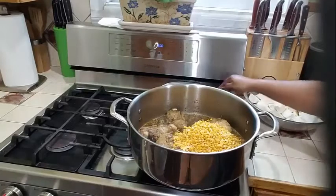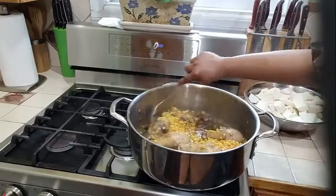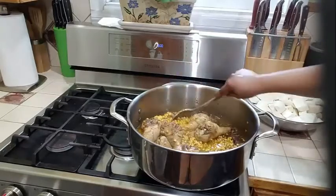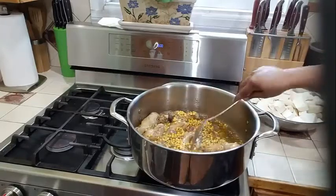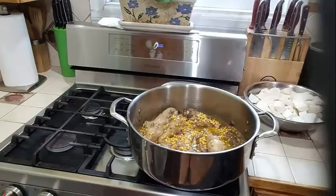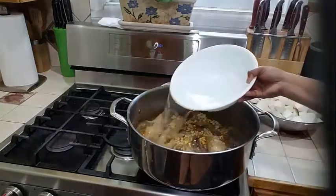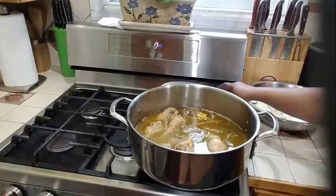And I am going to give this a toss. Guys, I'm going to go ahead and add 2 cups of water into my mixture here so my split peas could go ahead and boil until I proceed with the other part of the soup. Okay, guys, so right now I am going to add 2 cups of hot water. Here you go, guys, 2 cups of water. And I'm going to give this a toss.